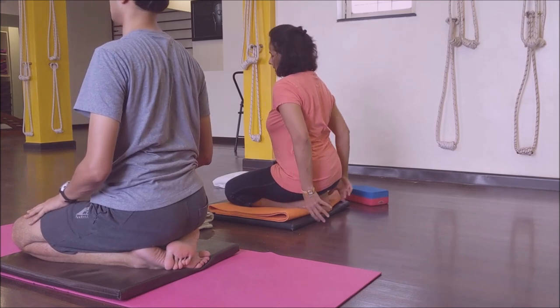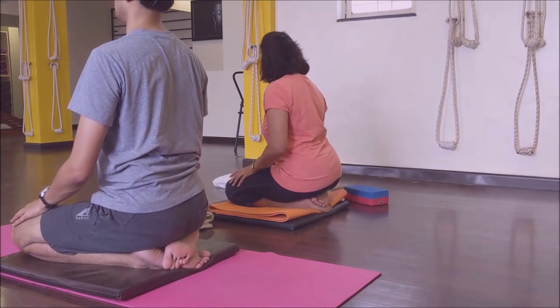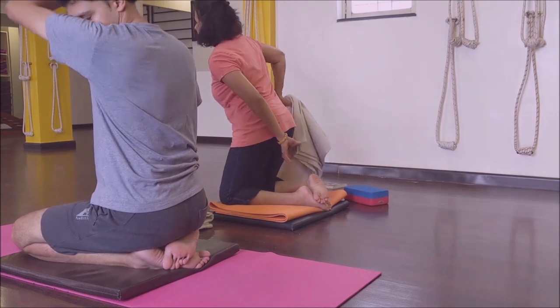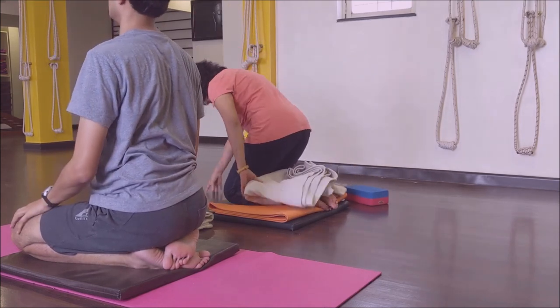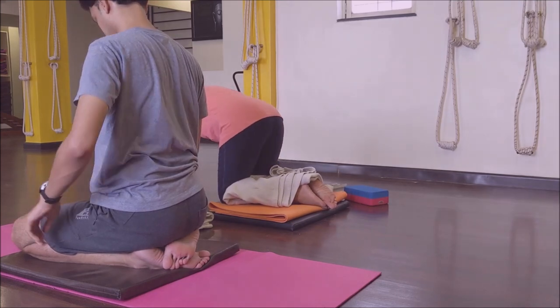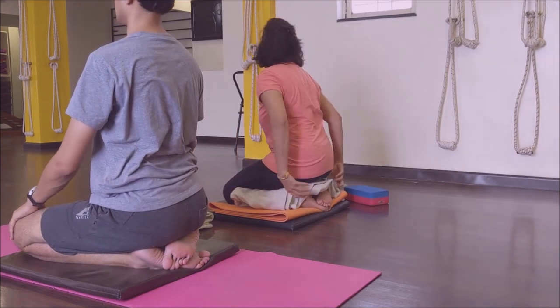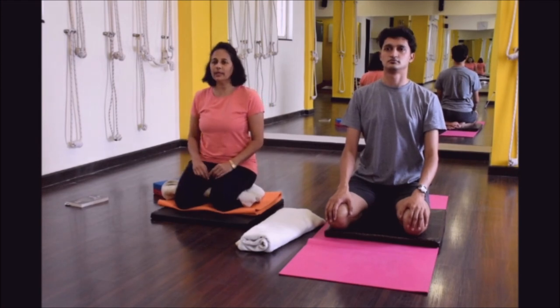Take whatever padding you need. I have taken double padding under my ankle also. Again, if you need support in your knees, and your knees can go apart a little bit, you need your knee padding. People with knee issues, take that and just settle down. Take one more soft padding on your heels also if you want. Be there. You'll be there for a minute.